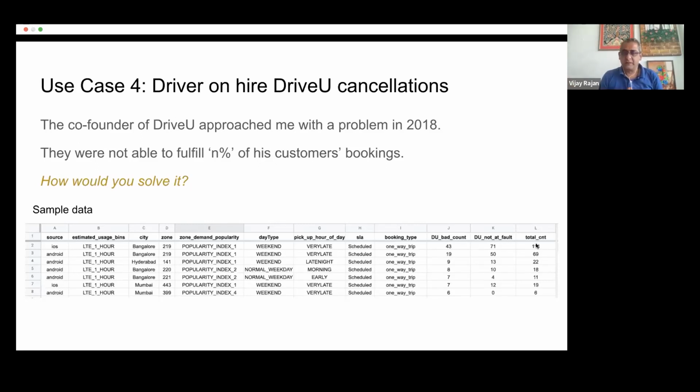As a business owner, nobody wants to see any of this sort. It brings bad press, and then you need to start focusing on customer confidence, which again costs the company a lot, and it takes a lot of effort to bring customer confidence, right? So this was a problem. Think about the ways you would go about solving it, where you had bad count and good count and total count, and across about 8 or 9 dimensions of data.